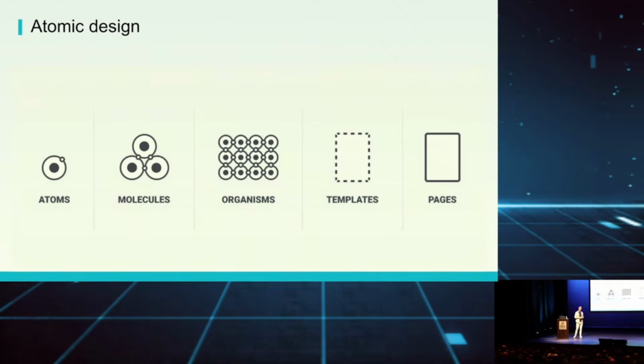Atomic design is another principle maybe many of you are already using. Because this diagram, I think many of you have seen this before. It isn't new, but we still forget how to do this. Atoms to molecules, to organisms and templates, and even pages, is a great way of structuring down all your smaller components. Today, let's focus on atoms and molecules, because they are the starting point of a design system.